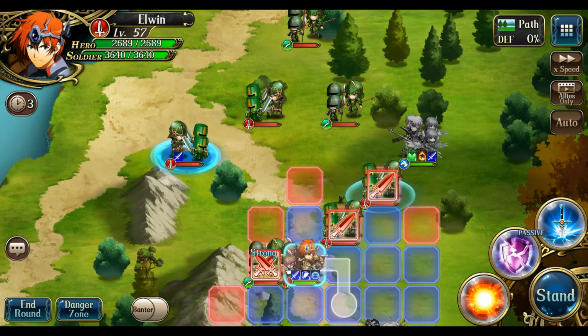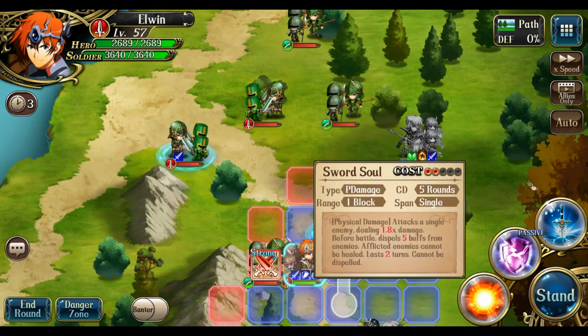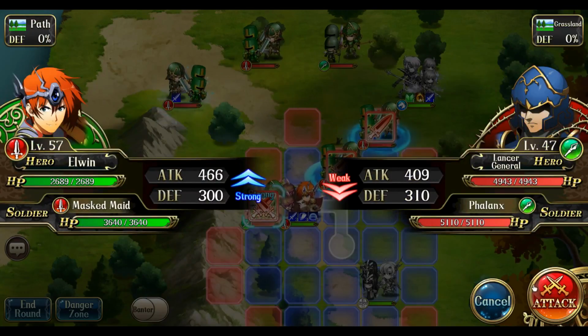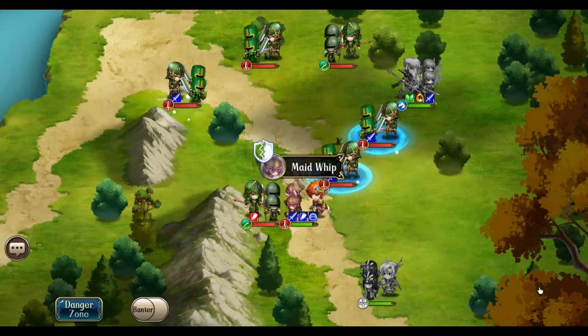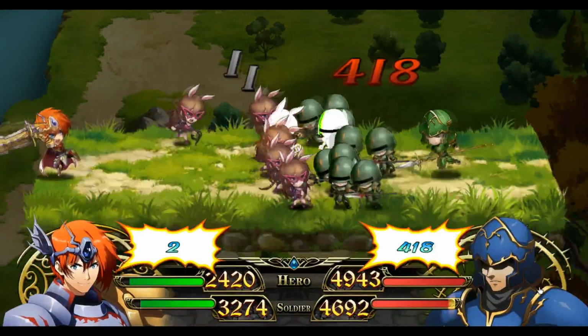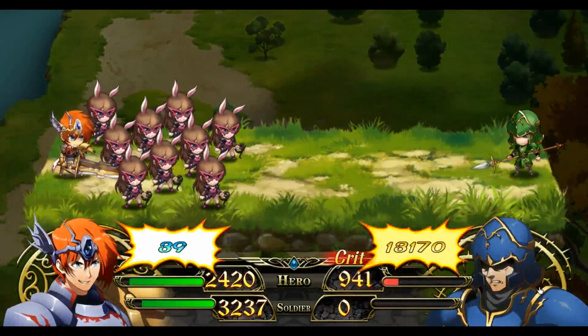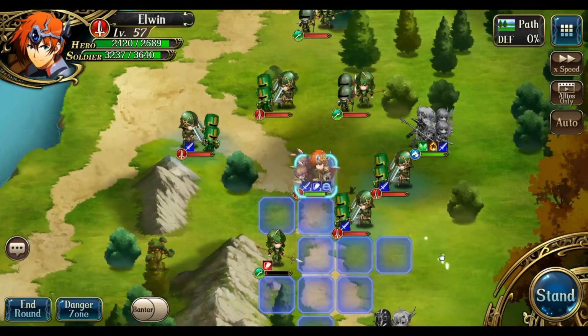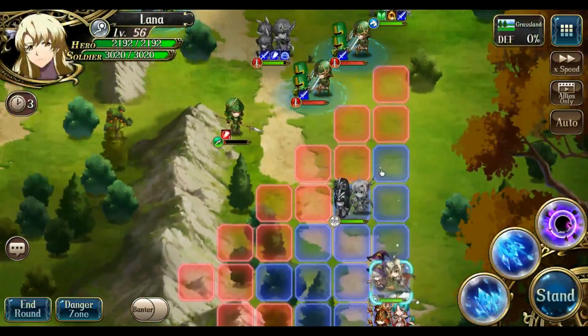So I could go Sunslash here, just because I don't know what the effect of this unit is going to be on me. But for now, he has no buffs, so I'm just going to go raw attack. We're just going to see his raw attack here. See what he's got. Mad Whip, because the unit's got to damage, his soldiers got to damage him themselves. Beautiful damage there, 13,000.